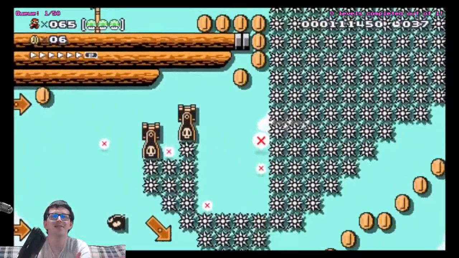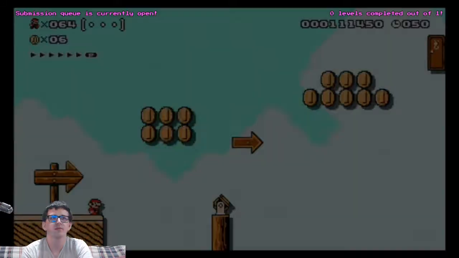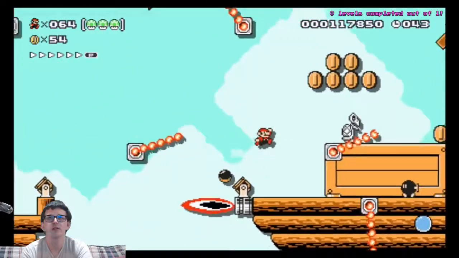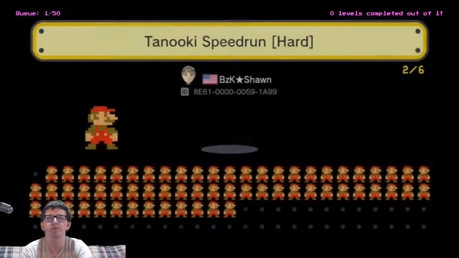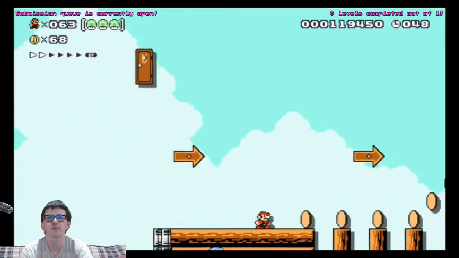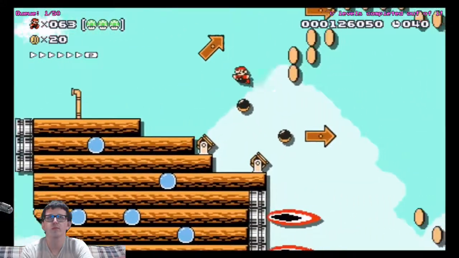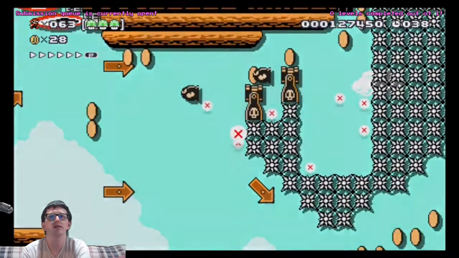What am I supposed to do? I can't fly. Is there a leaf somewhere I'm not seeing? Because this would seem to indicate I need a leaf. No leaf. Bomb. Dry bones, but no leaf. There's a burner up there.